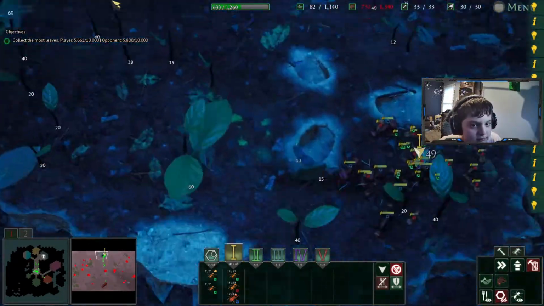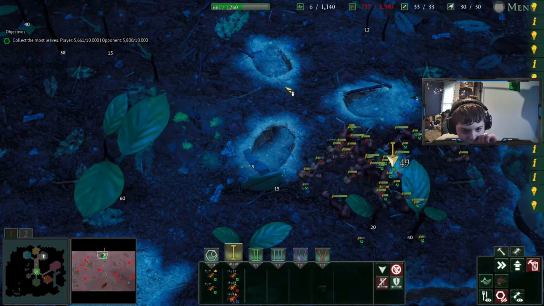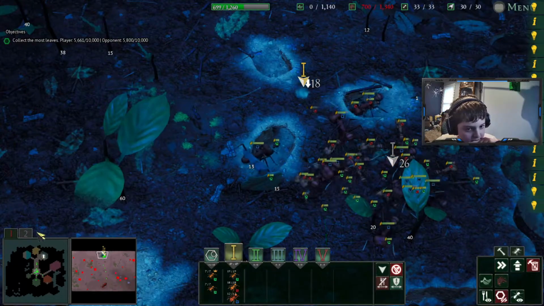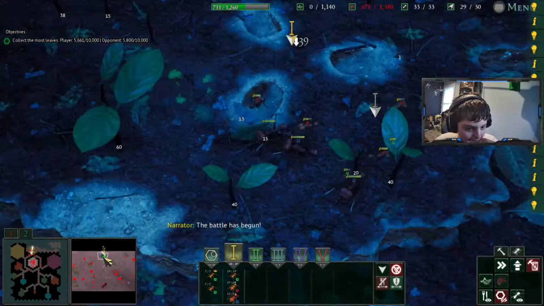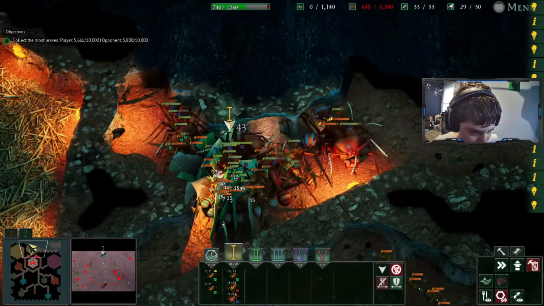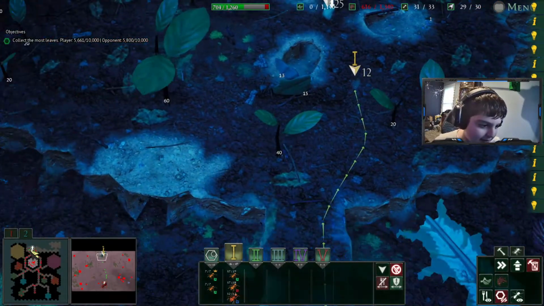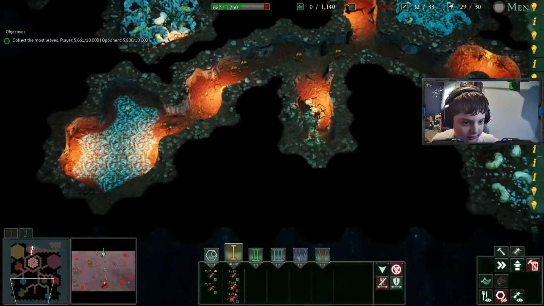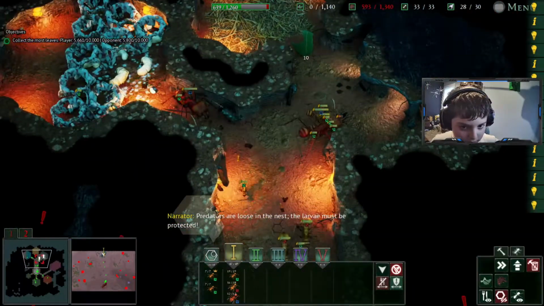Him to come back out. Or I just go back in. Hello, we're coming back in. The battle has begun. Once again, worthless. How many? Alright, as long as we keep doing this, actually. Predators are loose in the nest. The larvae must be protected.